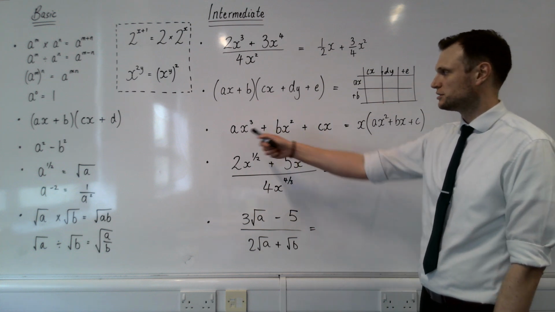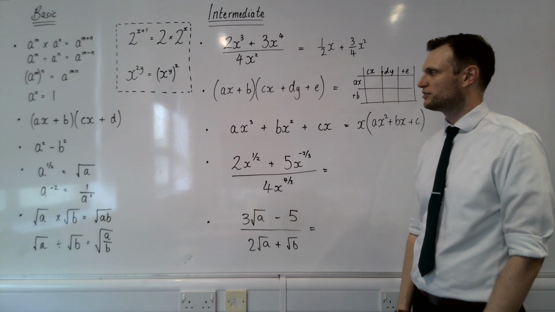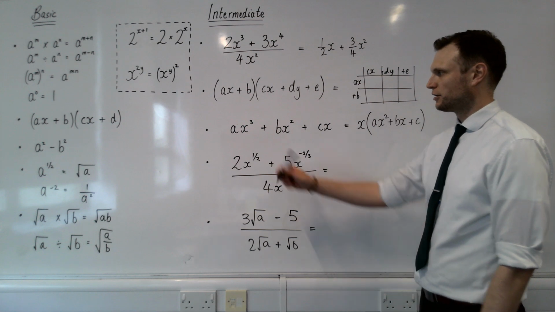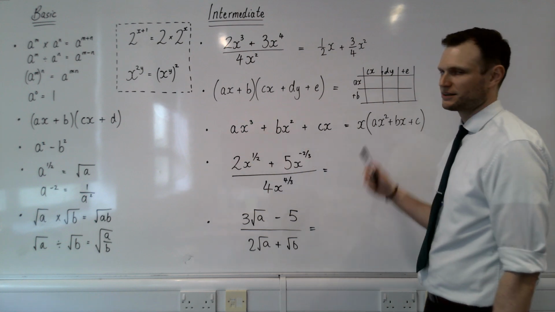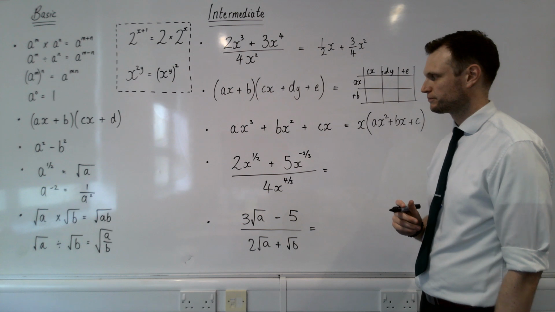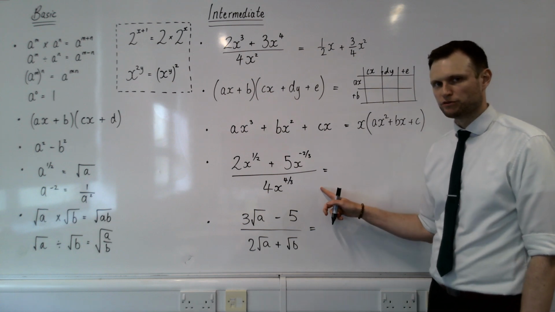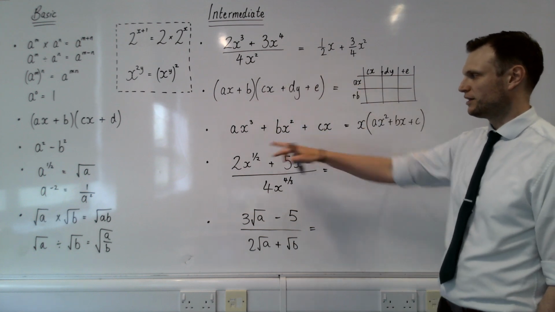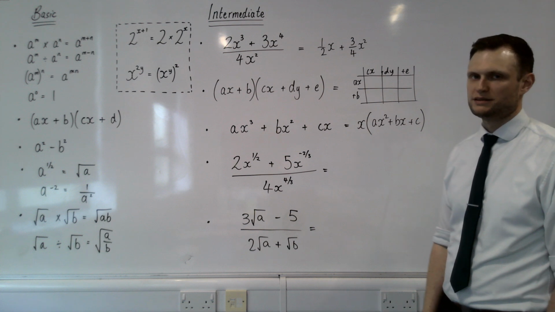You can't just divide by x, because x could be equal to 0, and you're not allowed to divide by 0. So get into the habit of factorising things out rather than dividing by them. This is a big problem for most. This is just like this, but with fractions and negatives.